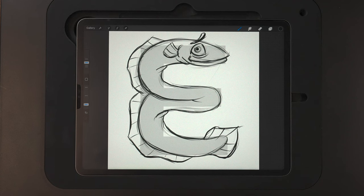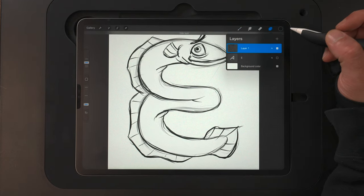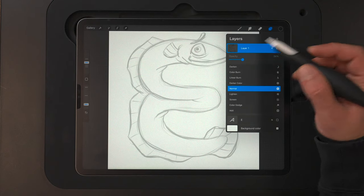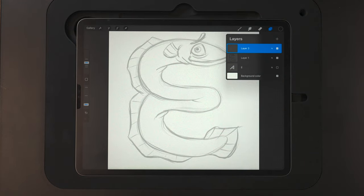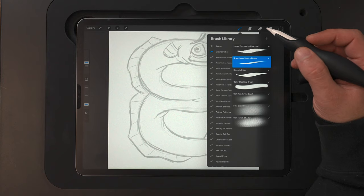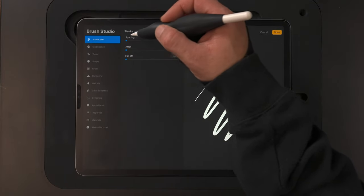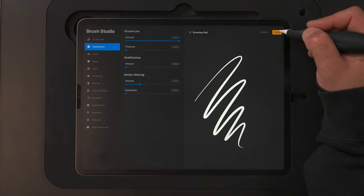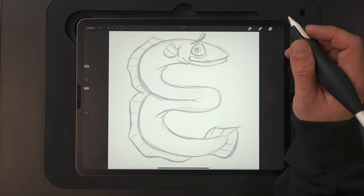The inking stage is where we really clean up everything. I'll come up to my layers menu and go ahead and turn off the E. We're going to do the same thing here — hit N for blend mode and drop the opacity just like we did for the E, down to about 26%. Then we'll make a new layer on top — this is going to be our inks layer. I'll switch over to the Smooth Inker in my brush library, tap on it, and pull up the stabilization. I'm going to max out the Streamline just because I've got a lot of curved lines here and I really want a nice smooth line.